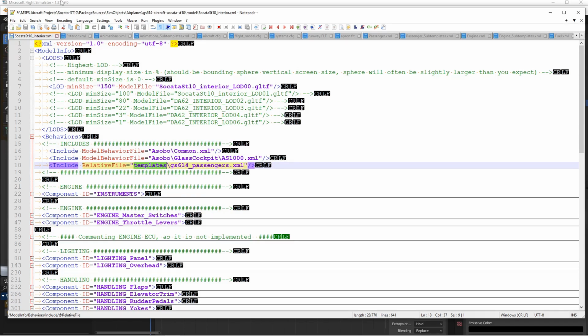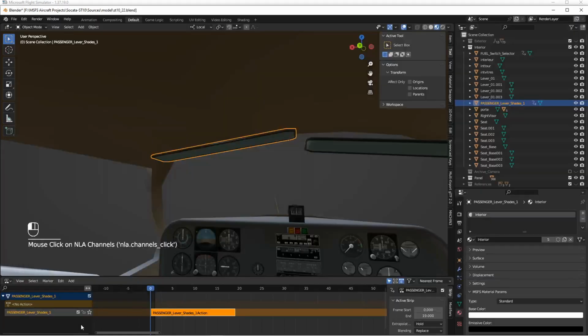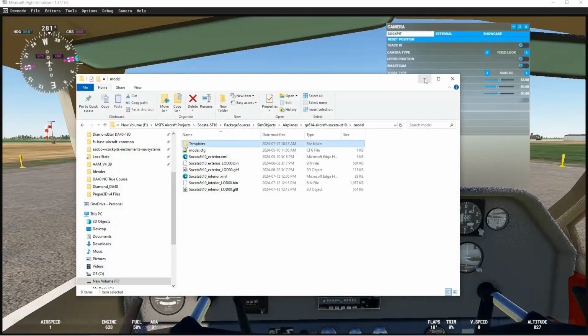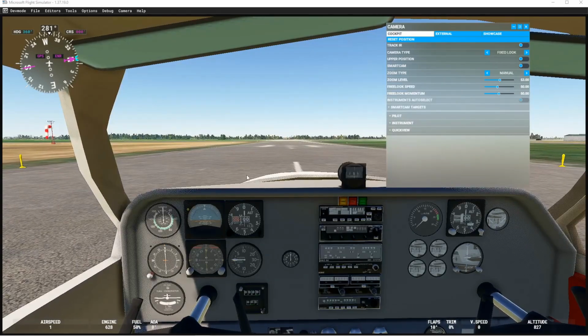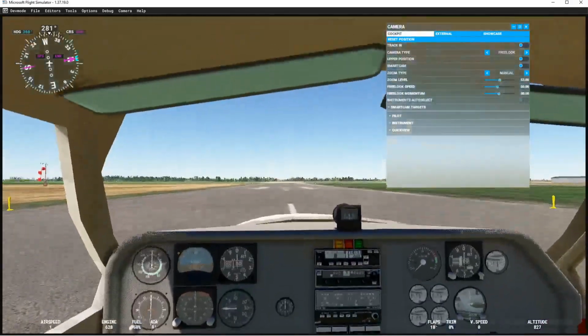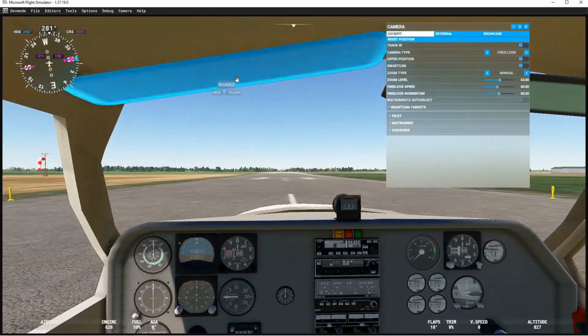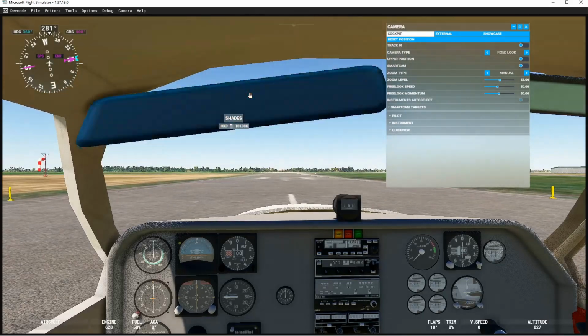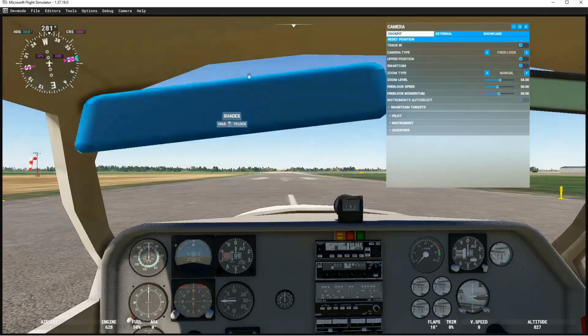So the Blender file, we export that and build it in the sim, and what we get is the aircraft with a sunshade, and the sunshade turns on, and I can just use my mouse wheel to move it.